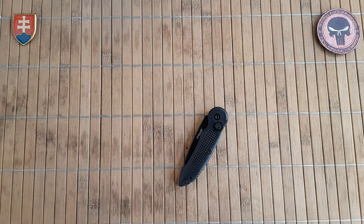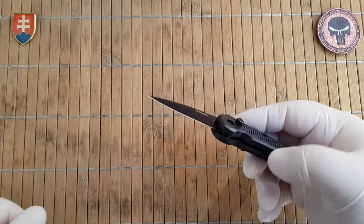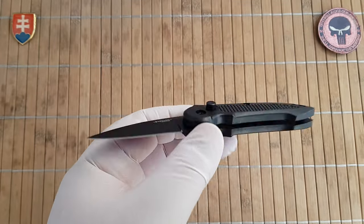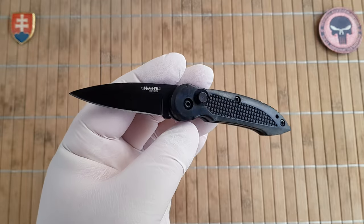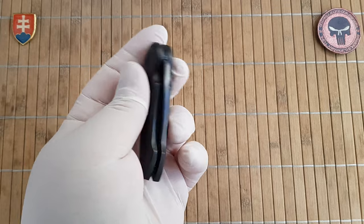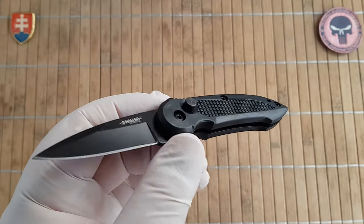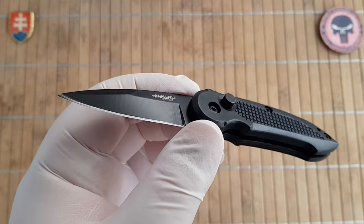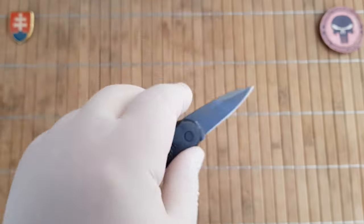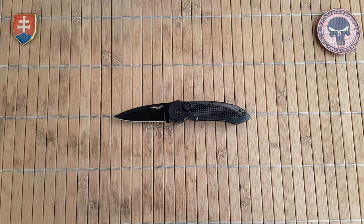And like I mentioned, I really like these small funny automatic knives. I have collected a bunch of them through the years. So before I show you some of them, let's talk about the pricing. So this was €11, so yeah, nothing that expensive. If you like these items to play with, maybe fidget with, or just carry around in your spare time, if you don't want to carry a heavy knife, then yeah, it is a nice option. But I don't know if it is still available. I did find one on eBay, but maybe if you look around for Haller and the model number 83326, you could probably find one. But this is more just a funny little knife, not that you should go run off and buy one.